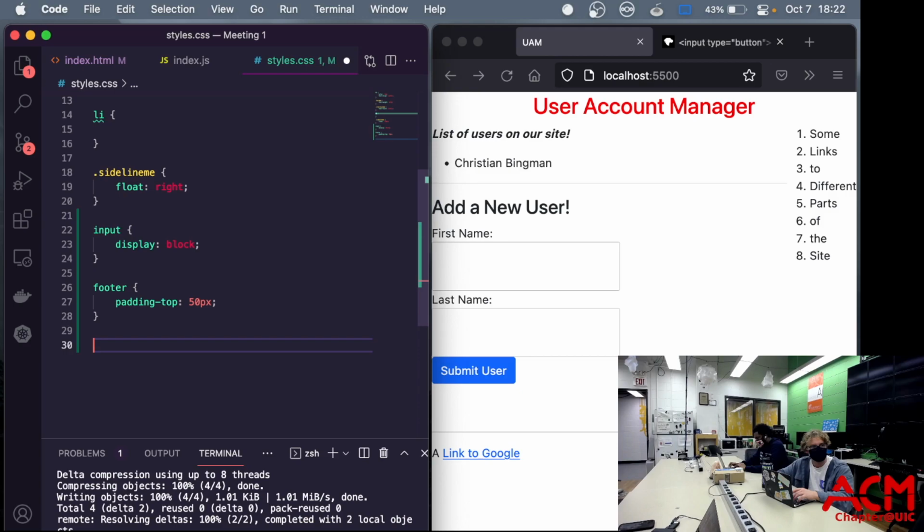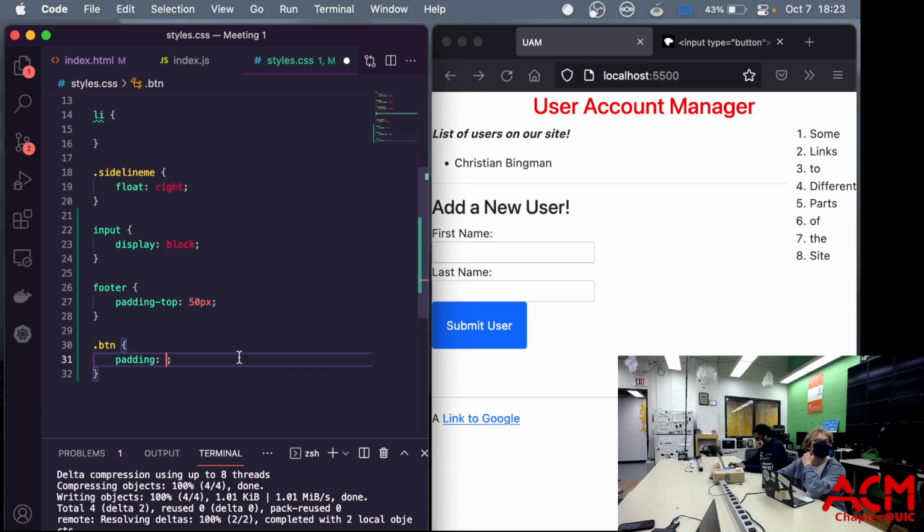So something to keep in mind is that if you want to modify something from Bootstrap, like if I just put in .btn to reference the class, and I add some padding here, it will overwrite some of the styles for the Bootstrap. So you will want to keep that in mind. I'm pretty sure, if I recall, it does overwrite the Bootstrap.